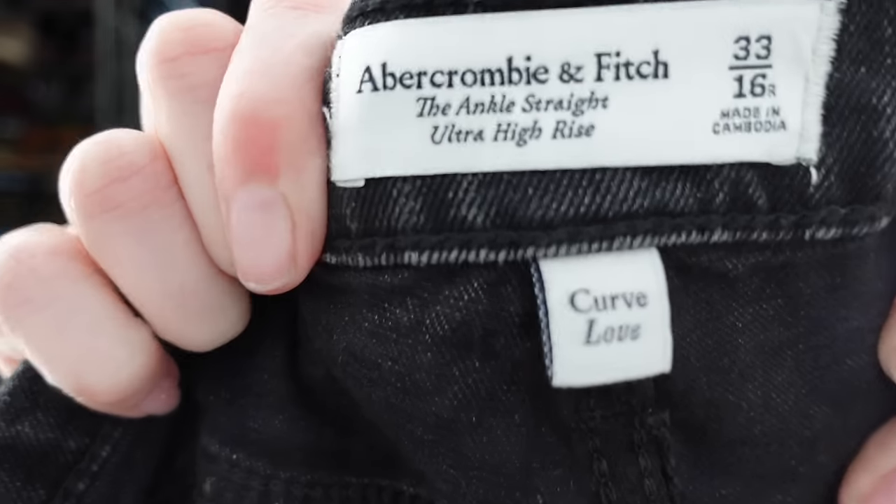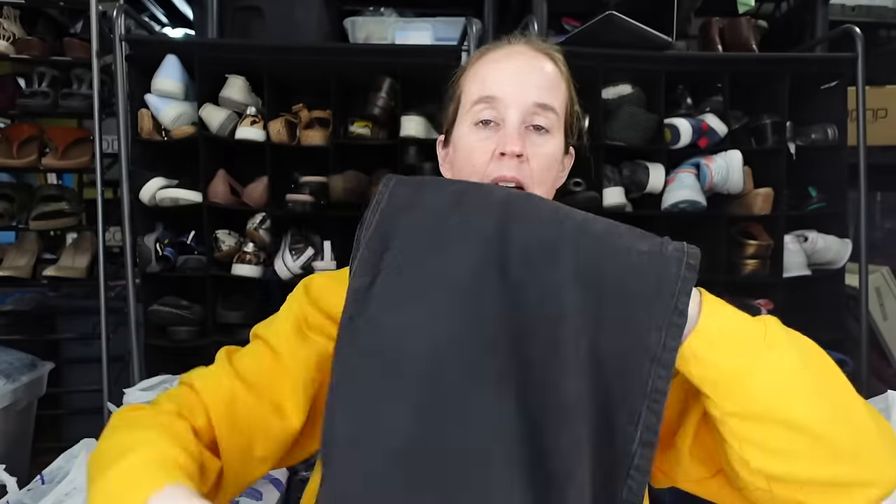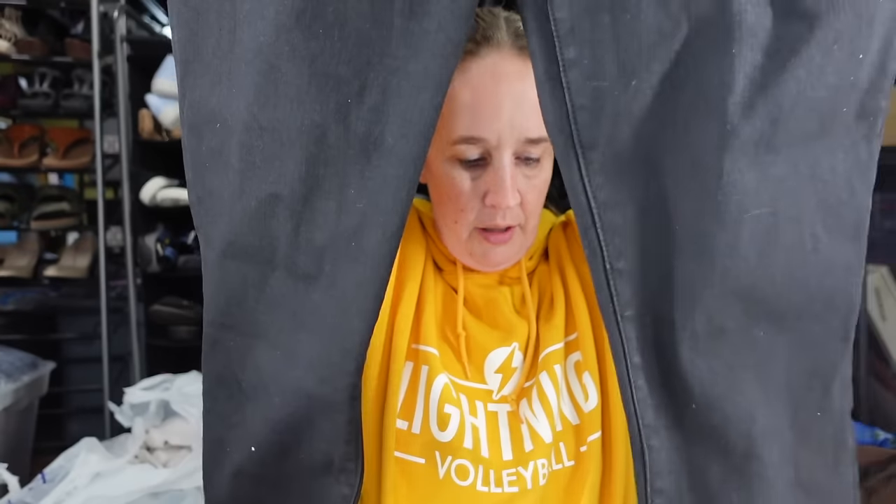Now we're going to get out all of these jeans I found all in a row — I just packed them all up. Abercrombie and Fitch — the ones that say Curve Love do better for me, also the larger sizes. These are the ankle straight ultra high rise in a size 33, black. All of the Abercrombie jeans I found were black. These ones are the nineties relaxed jean, again high rise Curve Love. This had to have been all the same donor. These ones are the super skinny ankle high rise, again with the Curve Love, size 33. They do have a little bit of a raw hem as well. These are so nice and Abercrombie newer style jeans are selling so good for me right now.